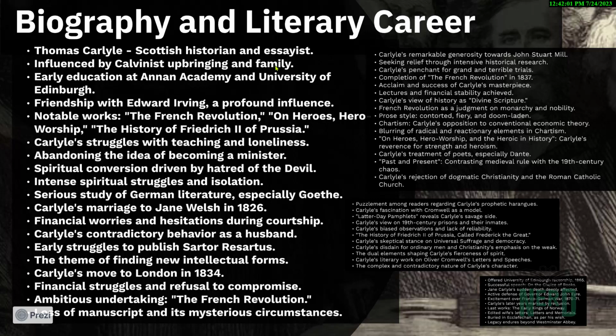Even after Irving moved to London and became a famous preacher, they stayed best friends. So after those initial tough years, Carlyle realized that teaching is not his jam. So he ditched it, and then in 1819 he went back to the University of Edinburgh to study law. But man, those 3 years were a total disaster for him.